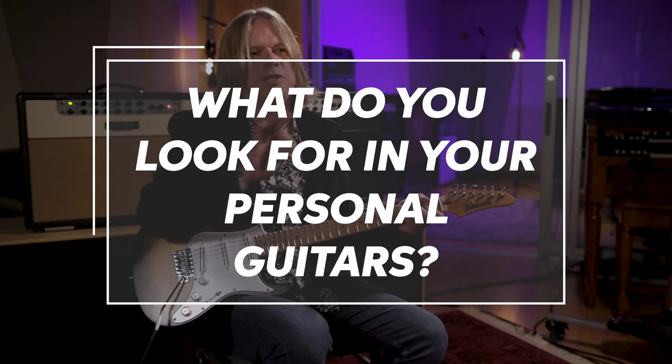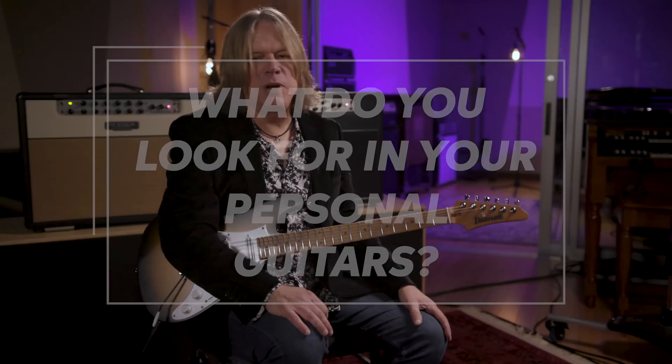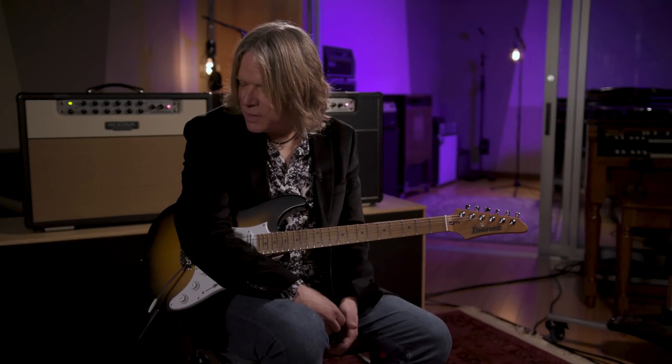I certainly love every specific guitar — S-style, T-style, Les Pauls, whatever it might be — they all bring out a certain part of your personality. But in general, I don't want to have to switch guitars all night. I like having a guitar that's going to be as versatile as I need during my show. That is the core goal for me — to have something that covers a wide variety of stuff. Any guitar you pick up is probably going to send you in a particular direction, but my physiology and how I play connects with that particular design and neck shape.